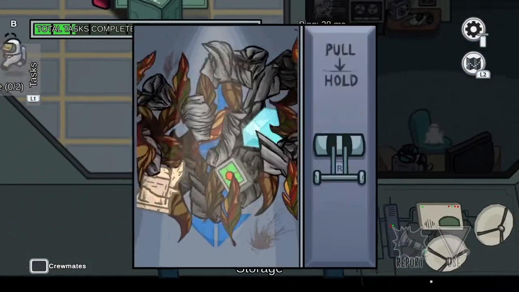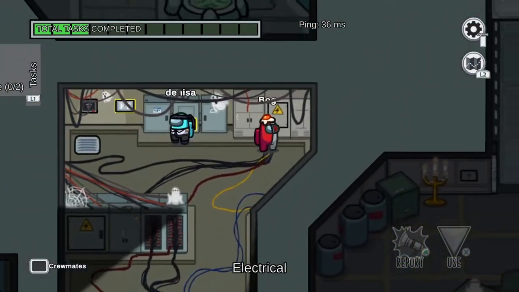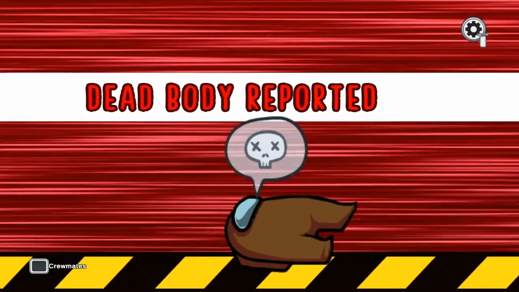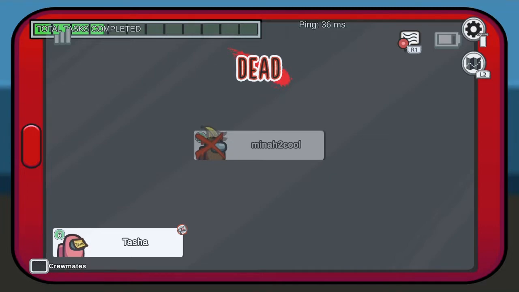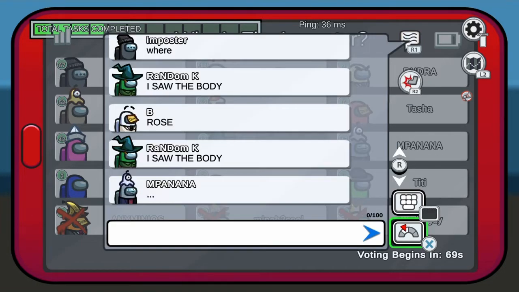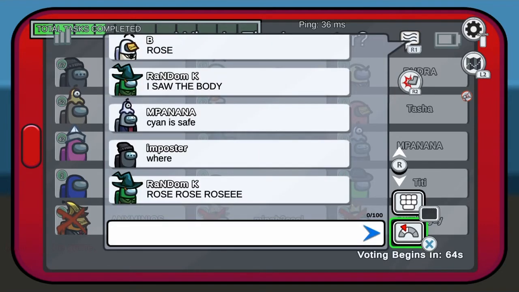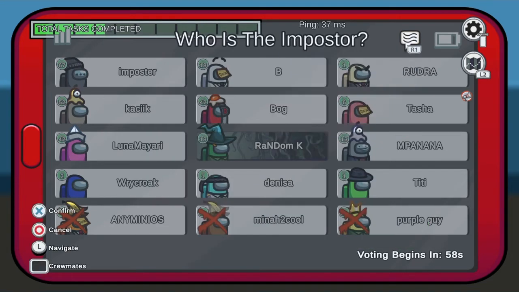Wiring and power supply. Okay, well, electrical. Both in electrical. Yeah, both in electrical. This one. Oh no! I almost got it done. Okay, someone died. Okay, you saw the body. Nice. And the rose. Here's Rose. I don't see a name for Rose.